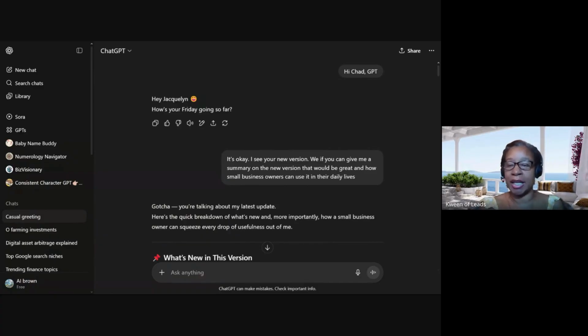So now it has a reference to search through, and it's a little bit more customized to me. But giving it access to all the little nooks and crannies, the little details about your business or your personal life, you really don't want to share on the public version. And so that has been an issue.